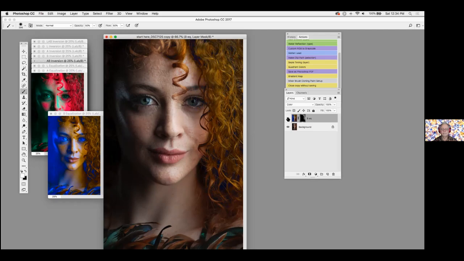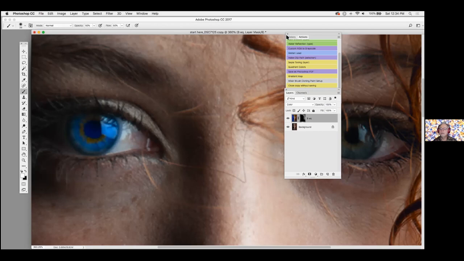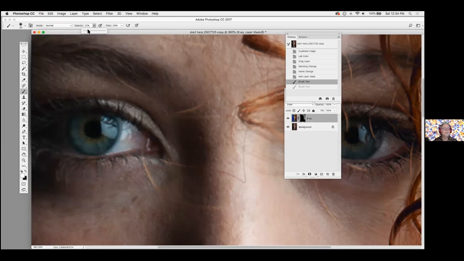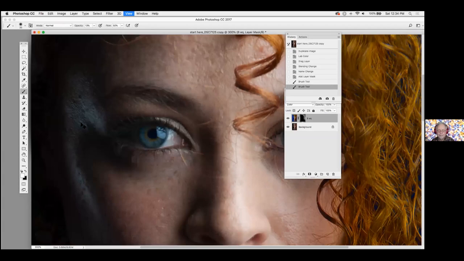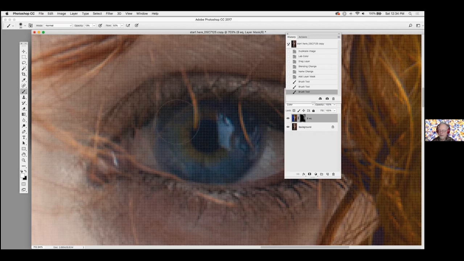Now let me make her eyes a little bluer. Okay, that's too much. Water looking, yeah, it's still too much. So this is powerful stuff like that. Oh, that's pretty good. She's got one blue contact and one new blue. It's funny when you do work on a model's eyes, you can tell whether they were wearing contacts or not. You see the line.